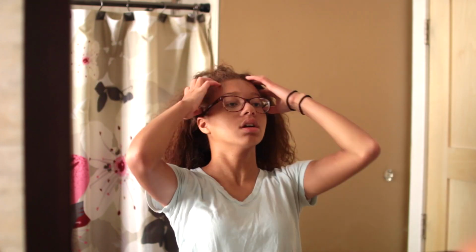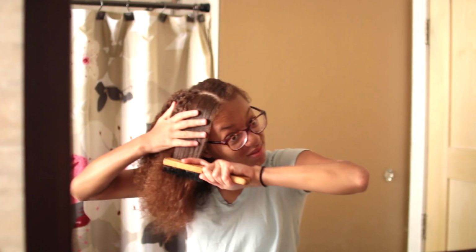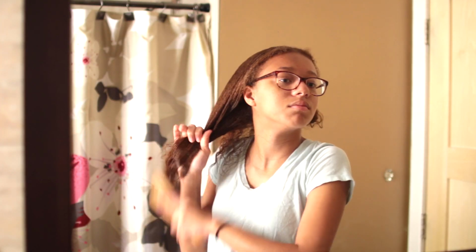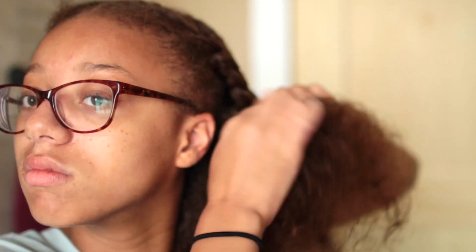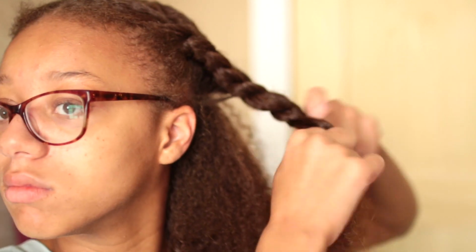So for this hairstyle, all you're gonna wanna do is just brush your hair out, and then you're gonna do a braid. It's kind of like a French braid, or you can say it's an attached braid, and you're gonna start at the roots, and you can kind of see how I'm braiding it down.